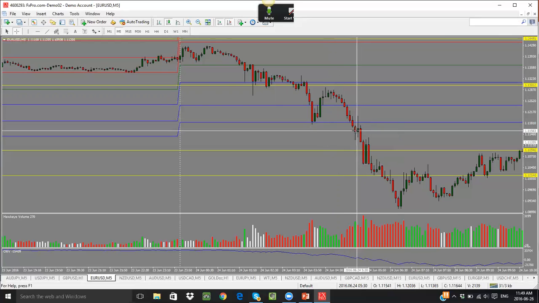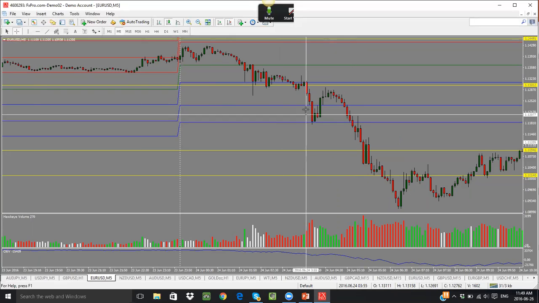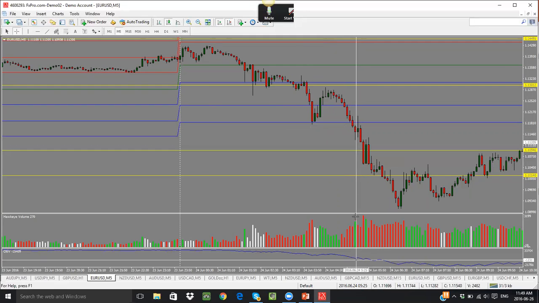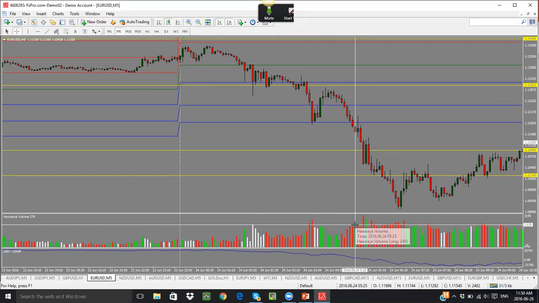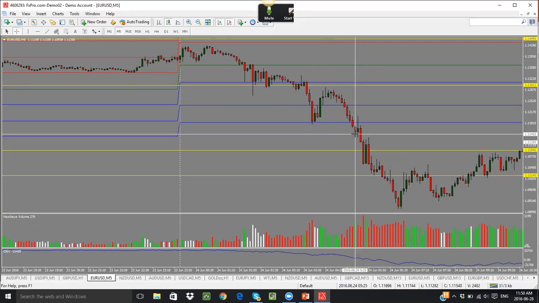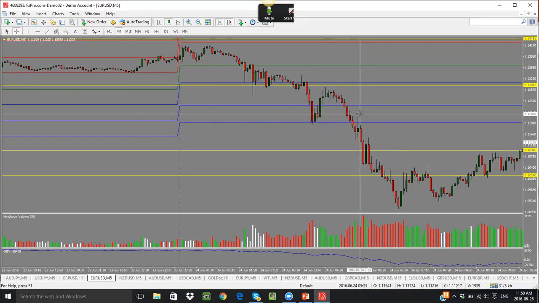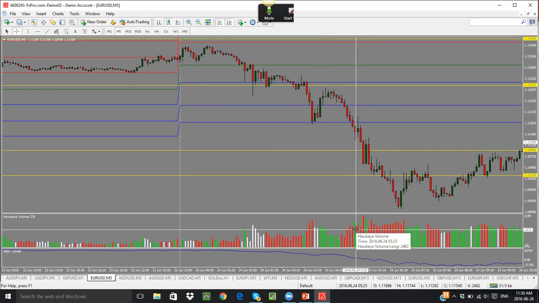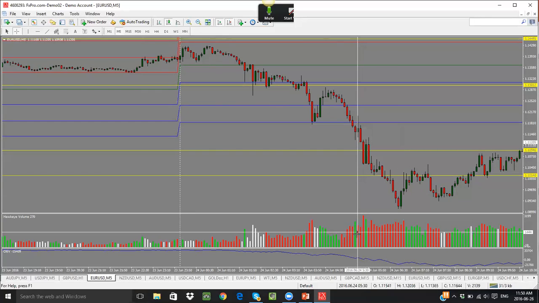And then you see this candle here, with the long wick at the bottom and the green volume. This would suggest that we are looking at a potential pullback coming up. So when you see a red candle like this with a wick on it, and you see buying volume, it's time to either close your trade or manage it properly, because at this particular point you'll be looking for a pullback, which could turn into a reversal. So this is where you'll have to manage your trade and make sure you are paying attention to the volume.